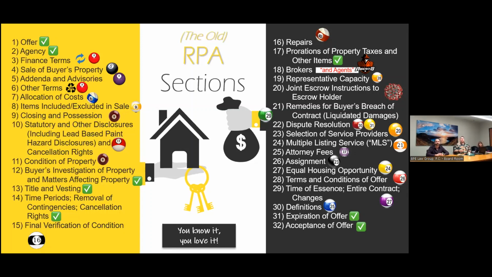One thing to think about that's important is prior to this revision, the dispute resolution paragraph, that's the one everybody loves to hate, mediation and arbitration and what it actually does. In the old contract, that was one paragraph, and it created a lot of confusion because there's a mandatory mediation clause in 22A, but in 22B, which is where the arbitration clause was, that was optional, and it created a lot of confusion. So in this version, it broke that up. You have 30, which is mediation. You have 31, which is arbitration.